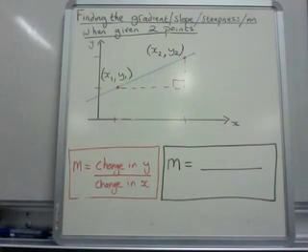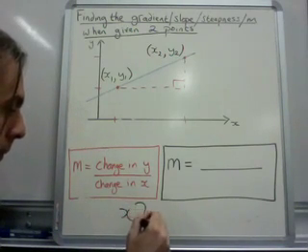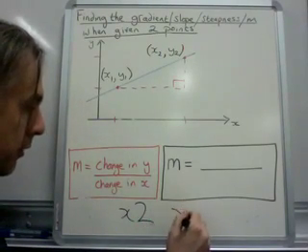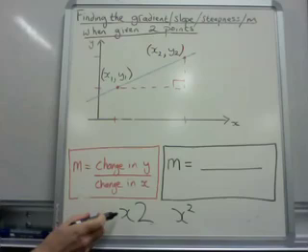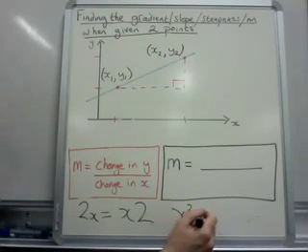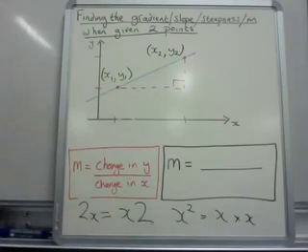Do make sure though when you write these, people do this wrong all the time, they write it like this. Don't do that. Also, don't do this. They're both wrong. This one just looks like you don't know how to write 2x properly. This one looks like you're doing x times x. Neither of these are correct. We're not doing either of them.